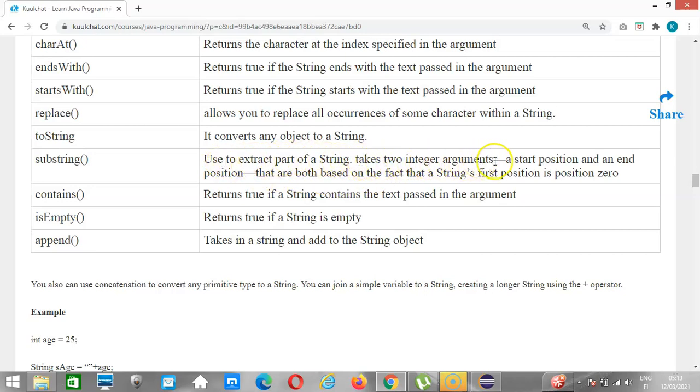You remember each of the positions starts from 0, 1, 2, 3, and so on. So you have to specify the index where you want to cut from, then a comma, then where you want it to end. That will be the second argument. So it takes in 2 arguments, the start, then the end position, to extract that part of the string for you.